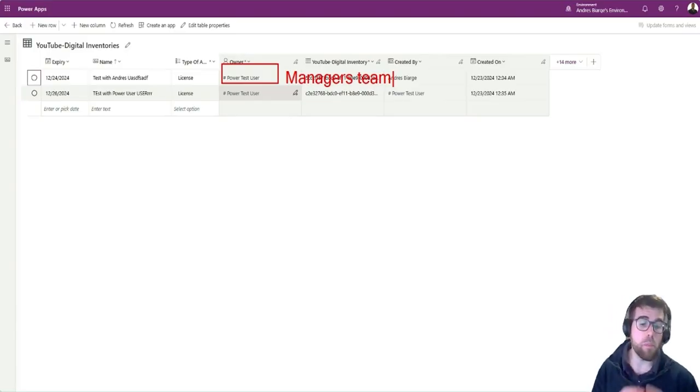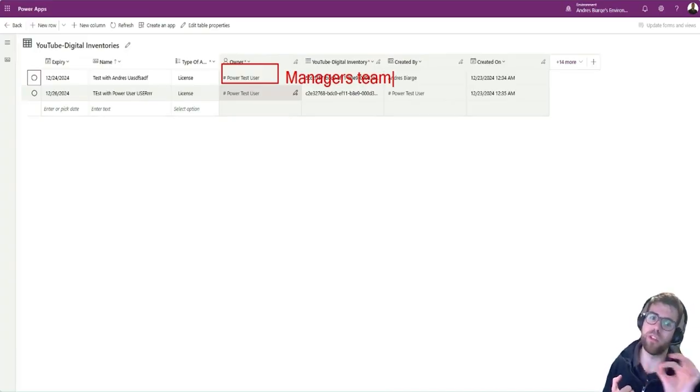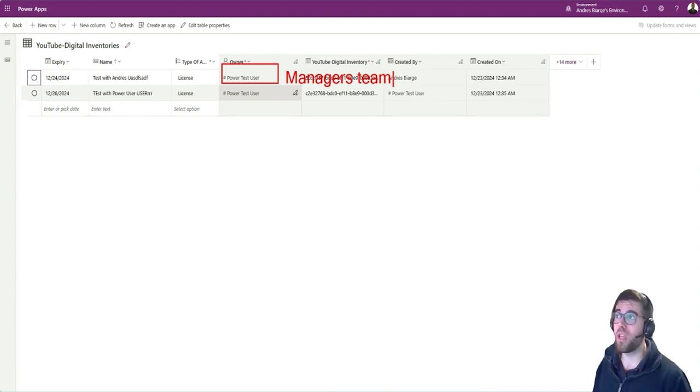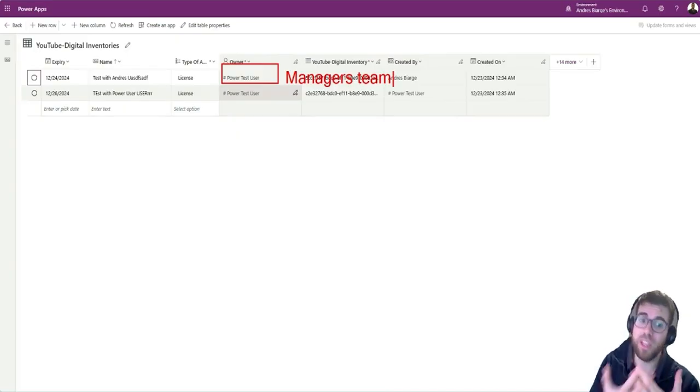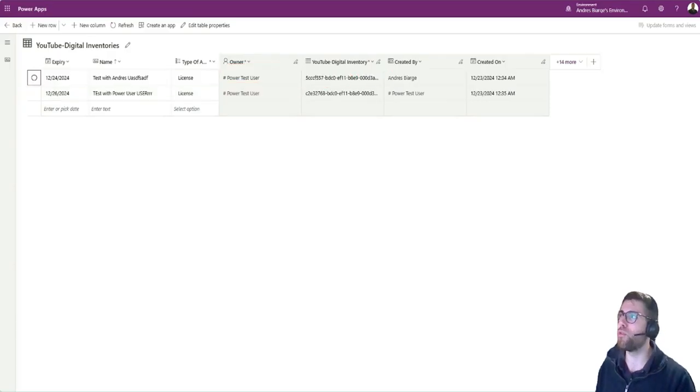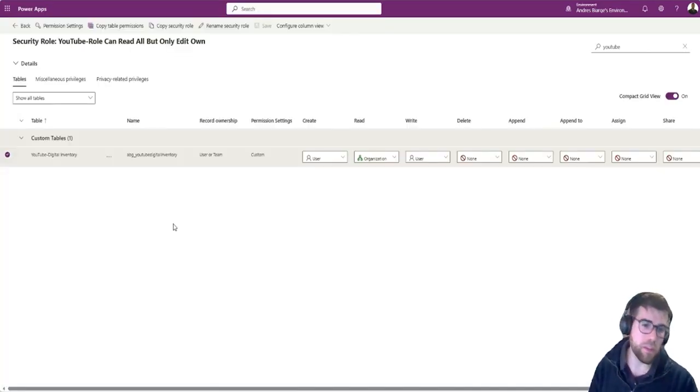And any person member of that team, think of them as a security group, but inside Dataverse, which can also be synchronized to an HR Active Directory and Entra ID security group. More you want, tell me in the comments. So even if one of the managers is on vacation, then others can approve the record because they will have the permissions, because they are members of a team who is in turn owner of the record. Maybe if you want to see that more graphically in an example, tell me in the comments.